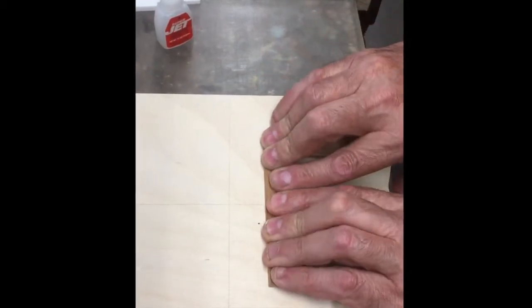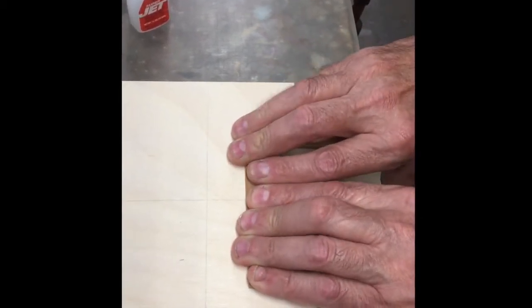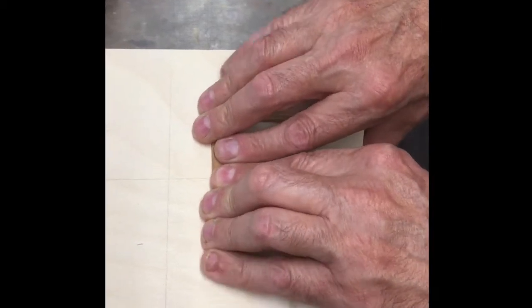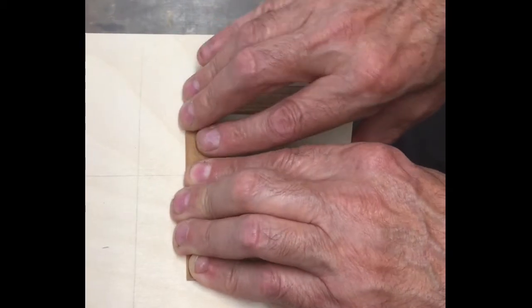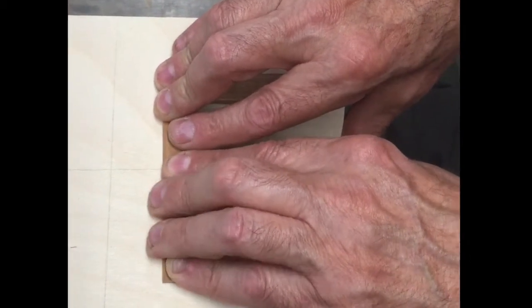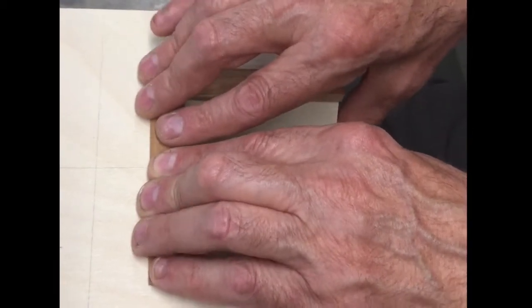Now when you use the CA glue with the wood glue, you don't have a lot of time for repositioning, right? No, you don't. There's not too much time. That's why I don't push it down real hard. I just set it down onto the workpiece, and then if I have to adjust, it buys a little bit more time.